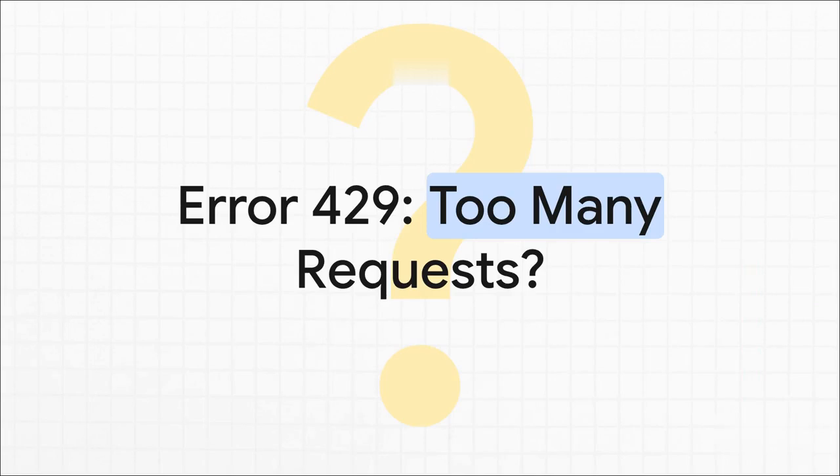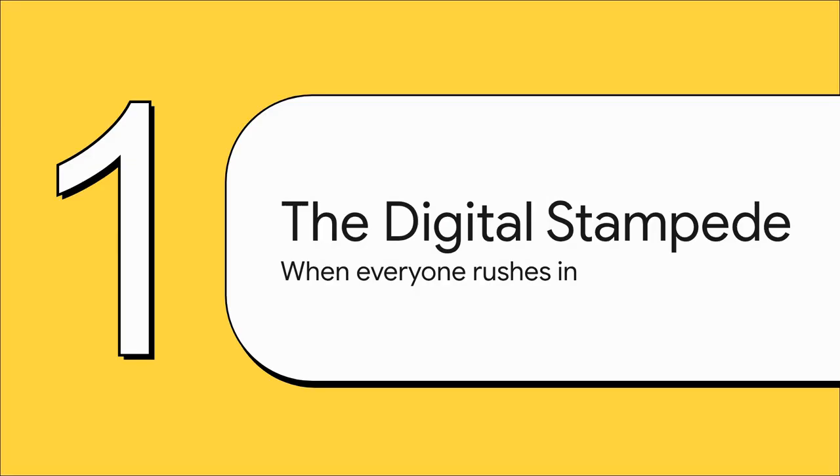Oh, you've been there. We've all been there, right? It's that moment of pure frustration. You're trying to snag tickets, log into your account, and then bam, you're locked out. But you know what? That's not just some random glitch. It's actually a sign that a hidden security guard is on the job. This whole situation is what we call the digital stampede, and it's exactly what it sounds like. A massive, massive crowd trying to shove its way through a tiny digital door, all at the same time.